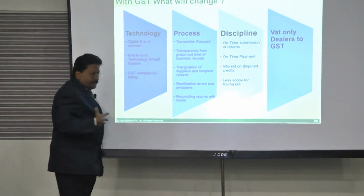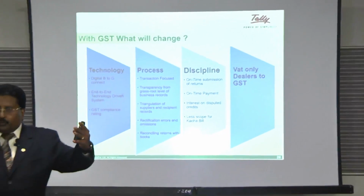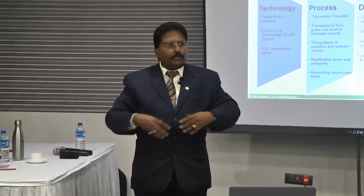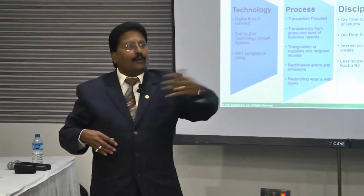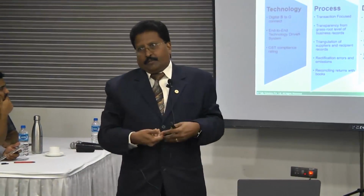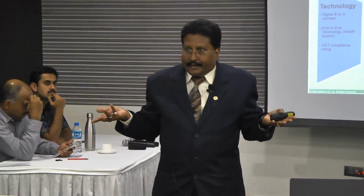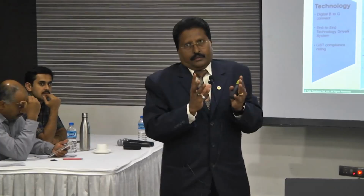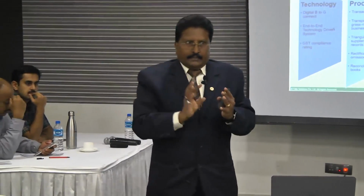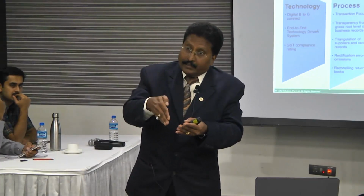VAT only dealer under GST, the VAT only dealer is now getting exposed to the manufacturing part. Earlier I was only a VAT dealer, I was manufacturing because my exemption limit was 1.5 crore. I was not under excise. Today my threshold limit is 20 lakhs. So now I am a manufacturer. Now again probably the rule will say what kind of registers, like in excise we know what kind of registers we maintain. Currently the law does not specify, but it says as prescribed, as being notified. We will have to see what different kinds of registers you need to maintain, which is going to be additional.